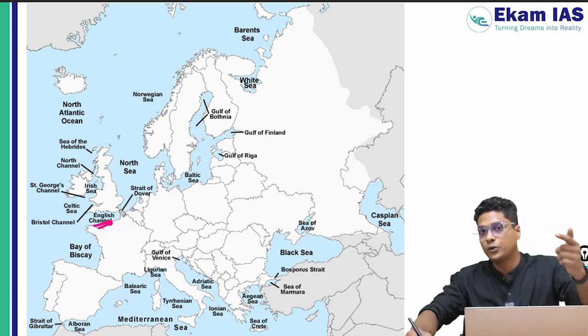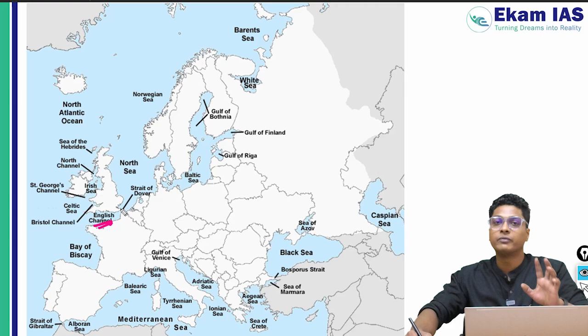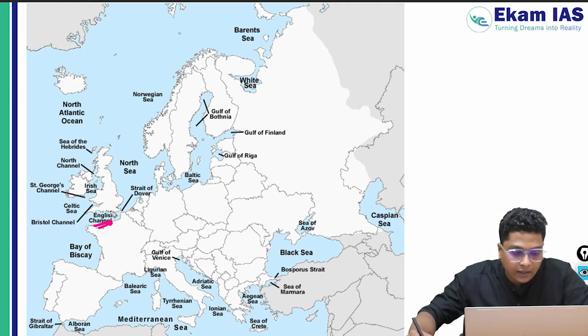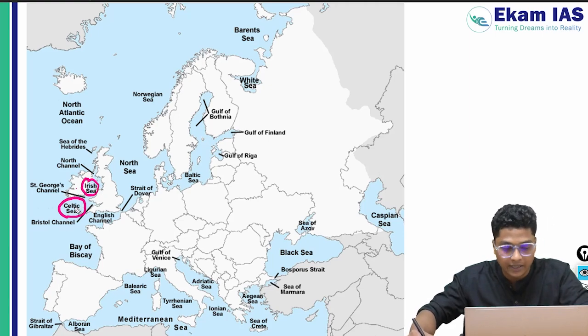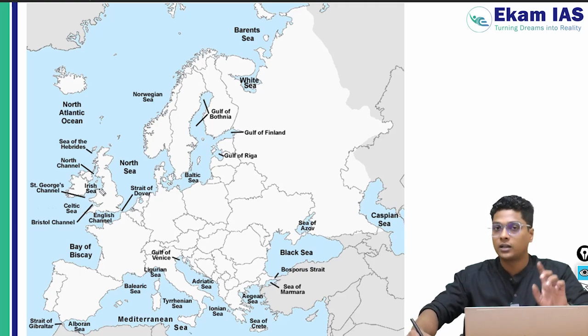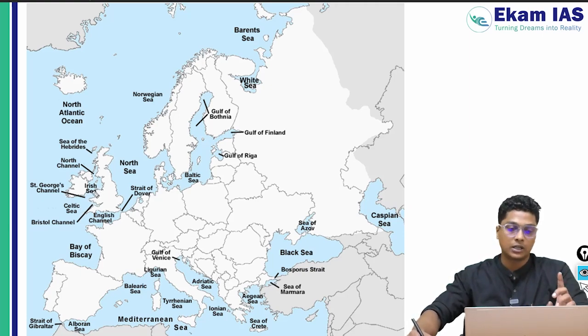Remember it this way: the UK is separated from France by the English Channel, and Wales and the UK are separated from Ireland by the Celtic Sea. So the Celtic Sea is here, and inside it we have the Irish Sea. The Irish Sea and the Celtic Sea are very important. UPSC has once mentioned the Irish Sea in previous questions, so remember that as well.